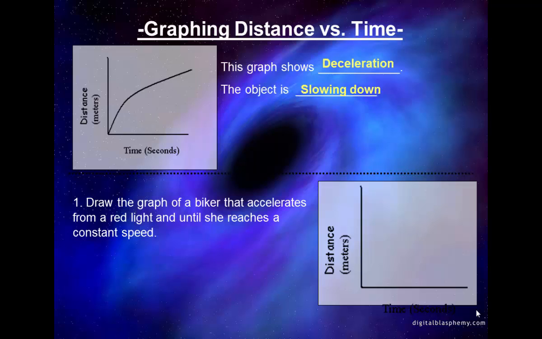What does it look like when it reaches a constant speed? What happens? Jason? Straight up. Yeah, I guess it can't go straight up. It's got to be straight. What does this mean? Straight line. No. No. Their speed is what? Faster. It's infinite. But things can't reach an infinite speed. Because what happens to their mass? It becomes too great. That's what Einstein's theory of relativity says. Energy equals mass times the speed of light squared. Yes.